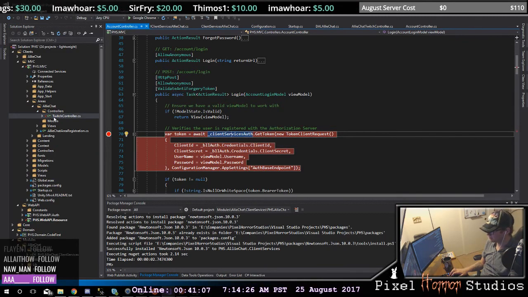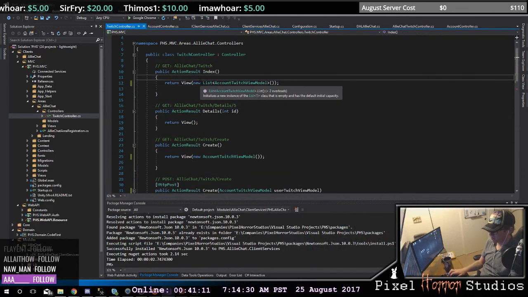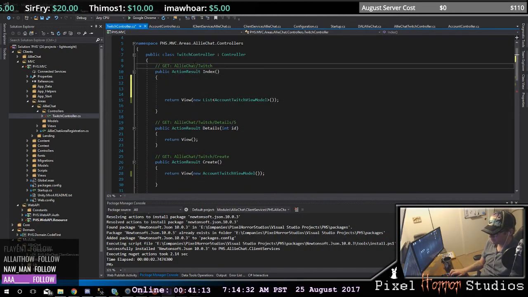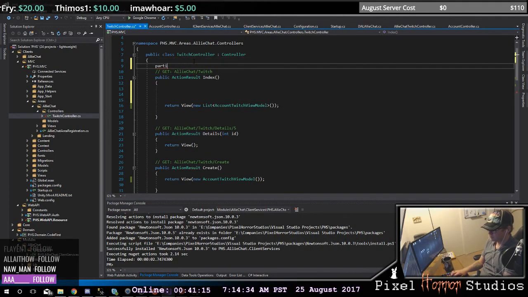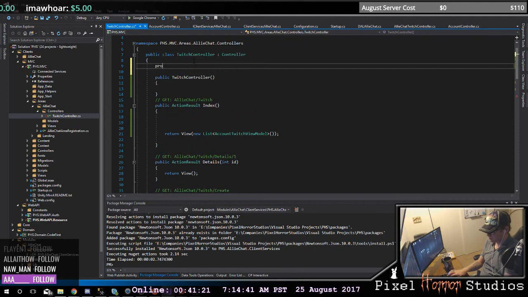Where did I put that? So right here. When we go to this, we have to inject it, right? And it's going to be a client services alley chat.